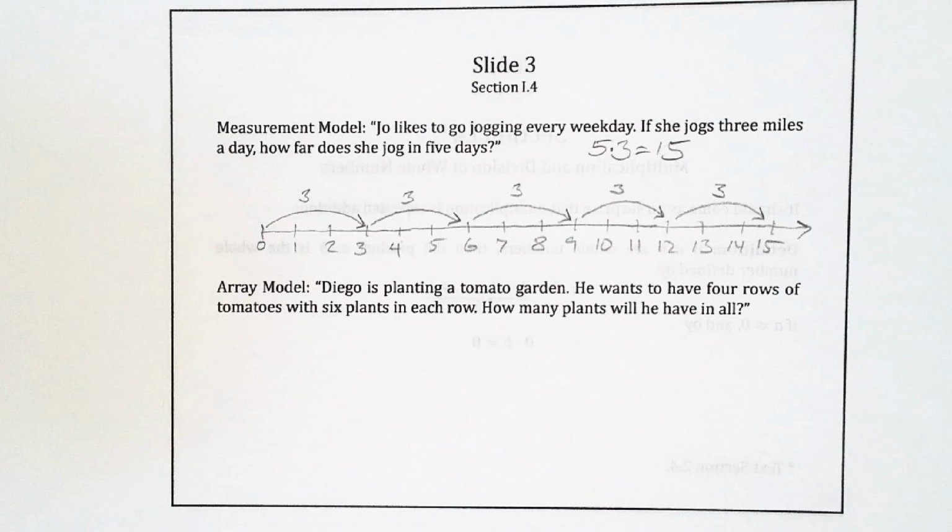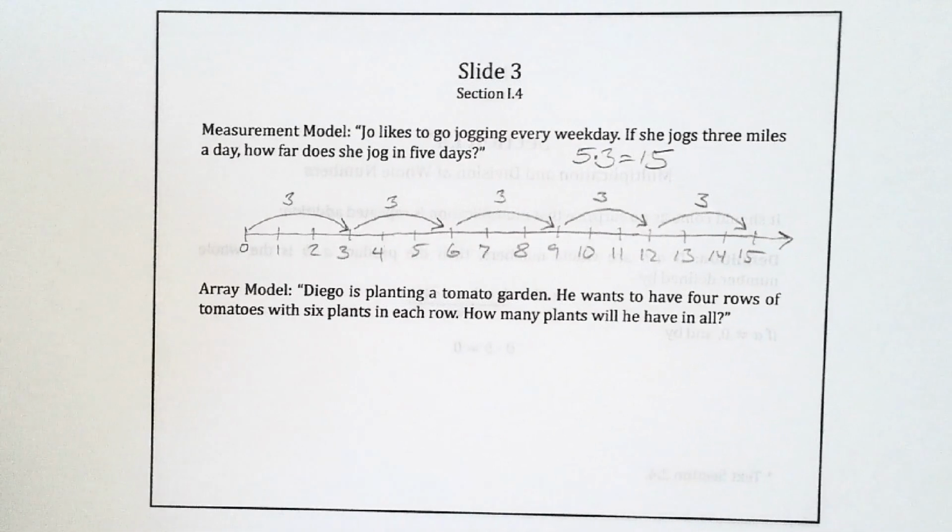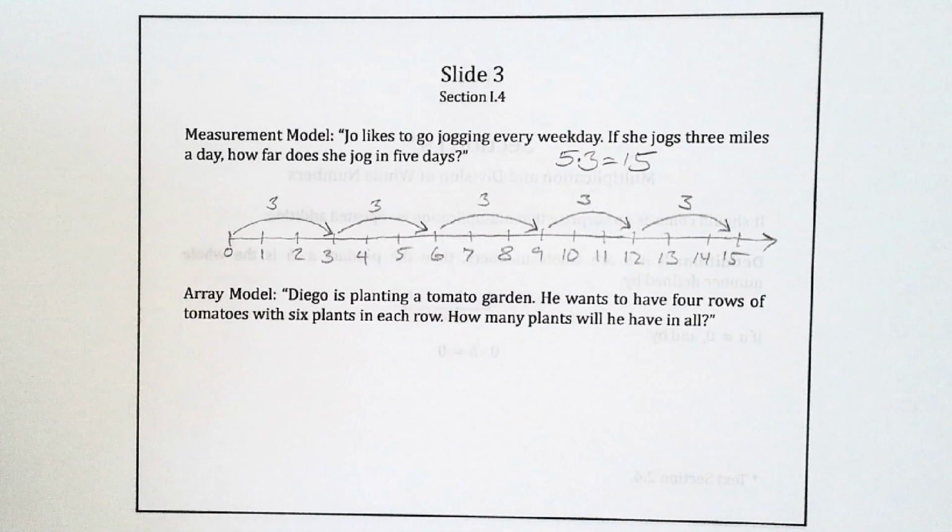Now, of course, we know that 3 times 5 is 5 times 3. When you're trying to illustrate multiplication as repeated addition, it's not really obvious that those are the same. But some of the other models are less sensitive to that. So they make it a little bit more obvious that, yeah, these are clearly going to be the same thing. An example of that is the array model. The array model comes up whenever you are arranging objects in rows or columns or stacks, things like that. So look for those keywords, rows or columns or stacks.